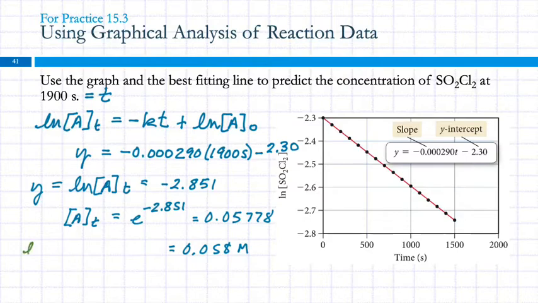I'm sure there are other people that need some help with that as well. So if I have the natural log of x, let's say the natural log of x is equal to y. Then x is equal to e to the y, because e to the natural log of x is equal to x. It's like log and anti-log in base 10.